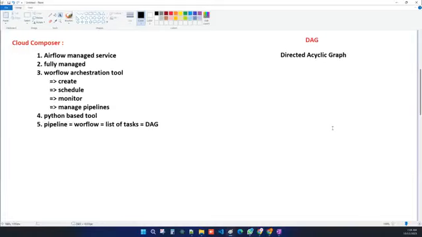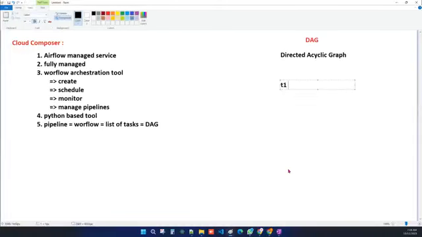Graph means relationship. Let me tell you a simple DAG. Task 1, task 2, task 3, task 4. Is it a DAG or not? Can you guys tell me?